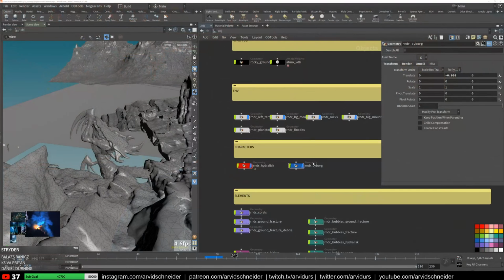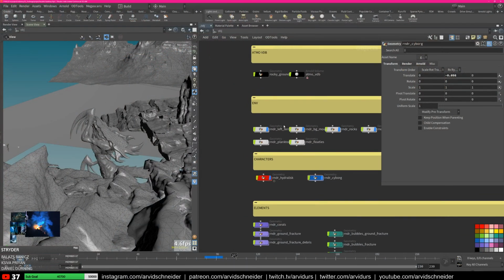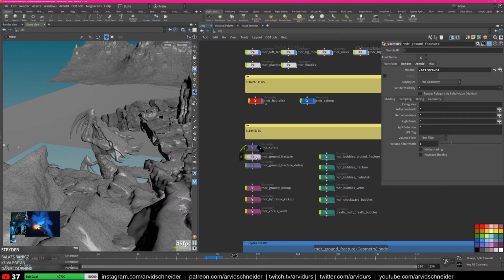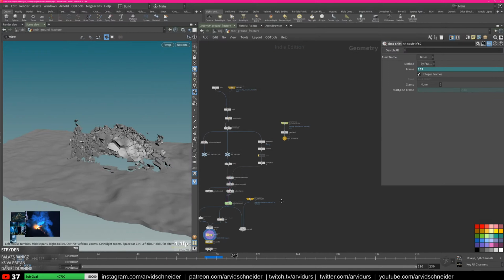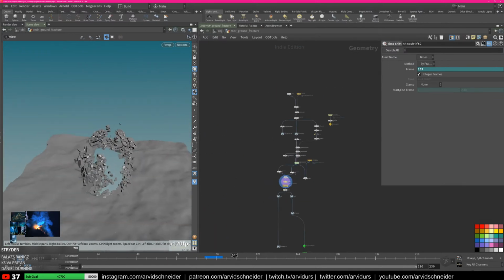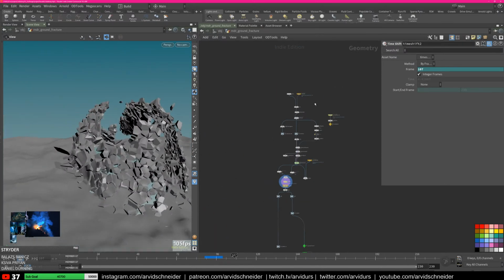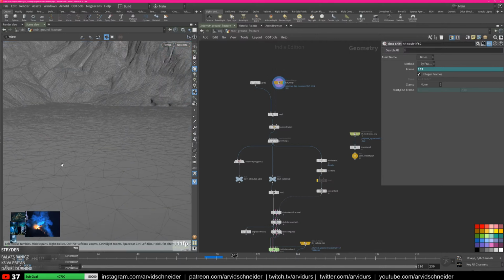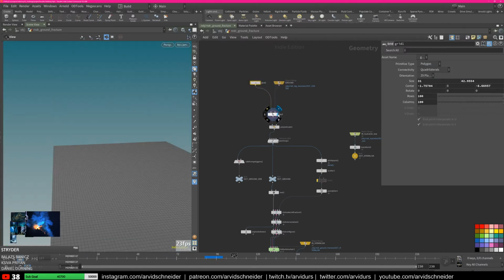So swap, yeah, there we go. All right, so more yard. So ground fracture, yeah. So this is my simulation for the rigid body simulation. You can see it's already, this is the fracture stuff. So what I'm doing here, I'm bringing in the ground plane, or the ground essentially, and then I'm just creating a grid, which is my area of influence, and then I'm arraying that onto my ground so it has the same surface modulations.